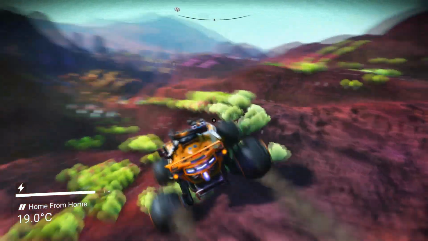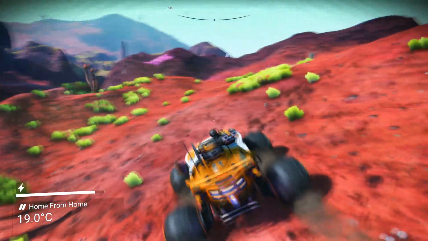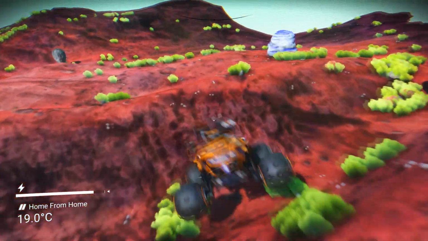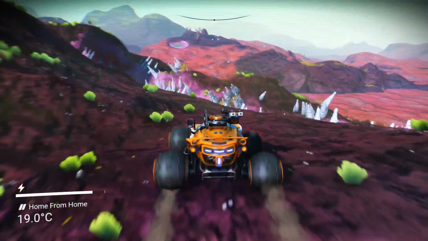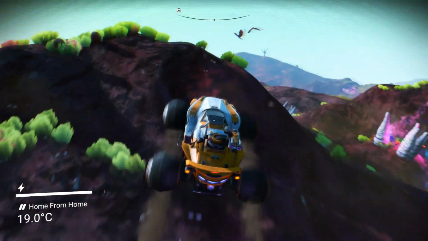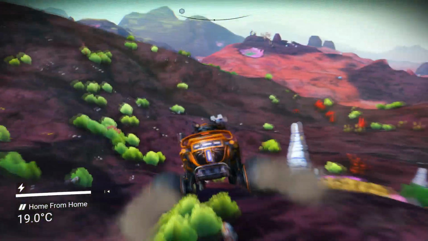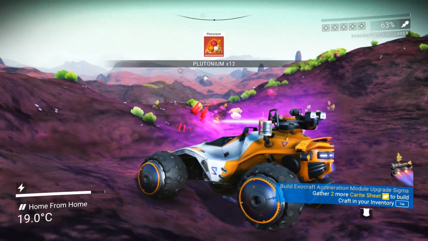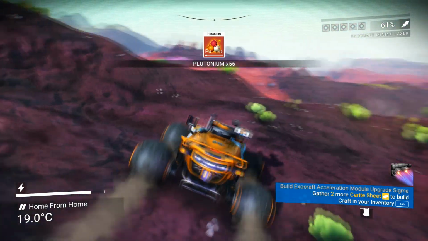Okay, let's keep the search going. If we go this way a bit. Oops, hold on. Oh, that was a hole in the ground. We curve out this way a bit. Let's see what we can see over this side. There's some plutonium there, we might as well grab that. Problem is I've mined out a lot of the plutonium and key resources around here, so you need to be a bit careful.